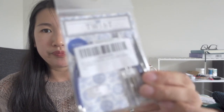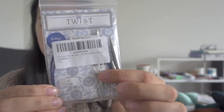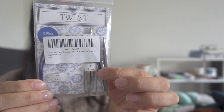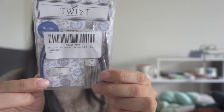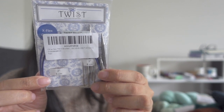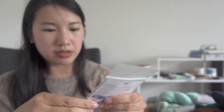There are certain sizes where I do use the tips way more often, and sometimes I do wish I had more of those tips. So I got US 7 tips here. You can see they have the needles, and then they come in 2 and 3 inch tips, and the cable lengths are 5 inches and 6 inches. So you can make a 9 inch circ, a 10 inch circ, 11 inch, or 12 inch circ. Yeah, 2 cable lengths, 2 tip lengths.